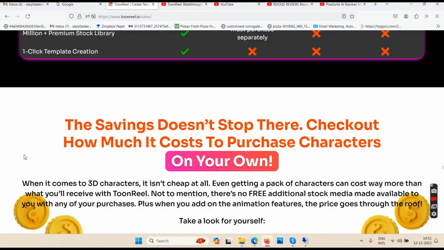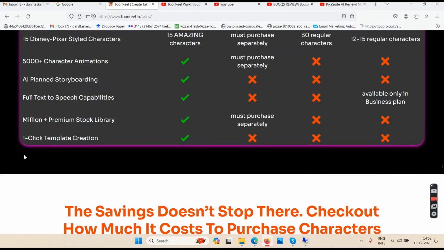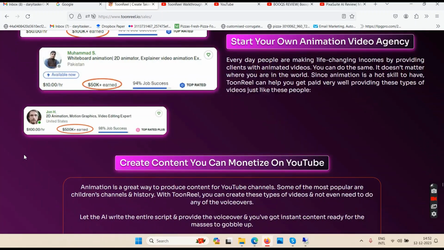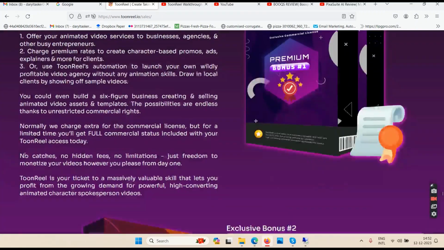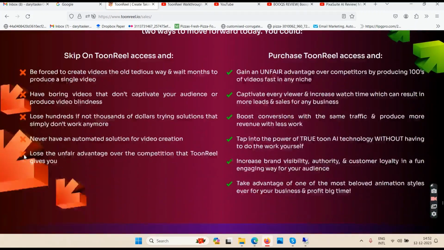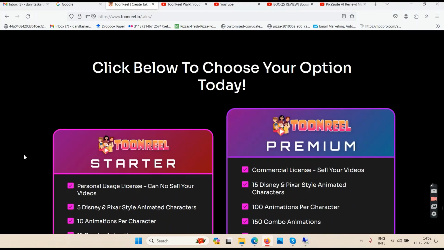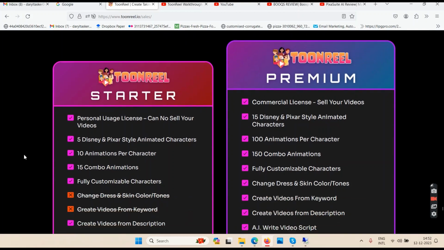So again, this is for people who are tech savvy, okay? Tech savvy as in maybe you're a freelancer. If you're a freelancer, you could use this software to create these videos and sell them to your clients. Or again, if you're tech savvy and you work with videos, use it for yourself. All I'm trying to say is that it's not for total newbies, because you will have no idea what you are going to do with these things if you're a newbie, okay?